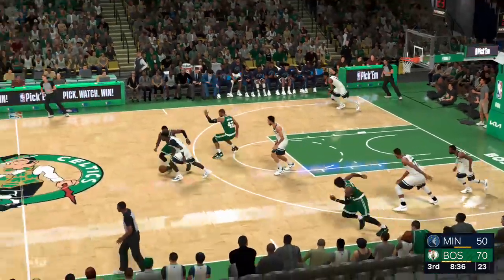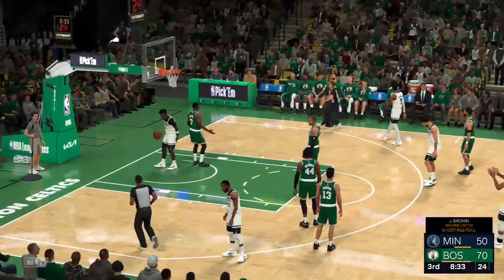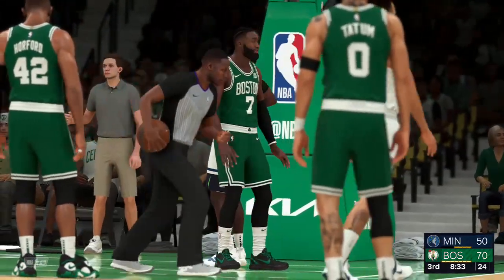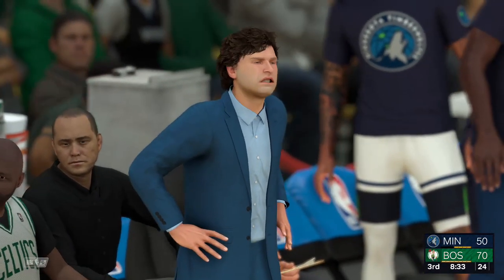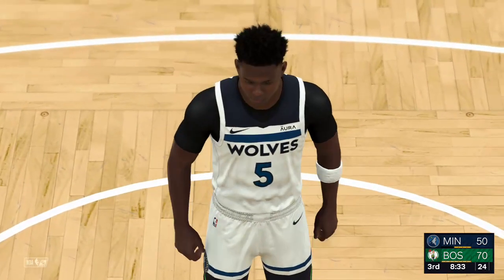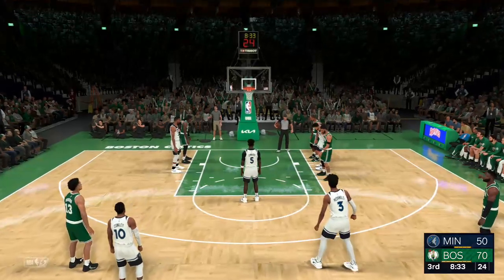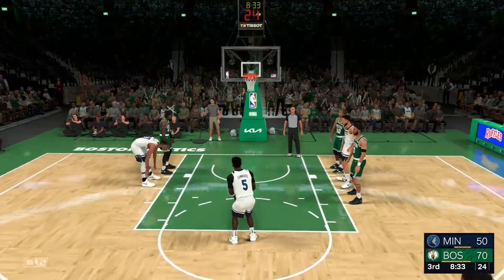Brown against Edwards. And stolen by Edwards. Oh, and he got fouled on his way up. He'll head to the line to shoot 2. Well, that was clearly a foul. Elbow. And Anthony Edwards has lived up to the expectations. He continues to get better each year. He does, B.A., and let's remember, as a former number one pick, that carries a lot of weight and responsibility. But Ant is a guy who embraces that pressure. He wants the spotlight, and he puts in the work to be great. His future is bright.